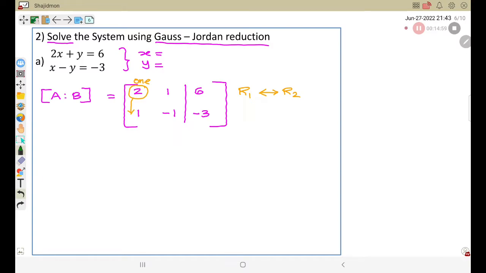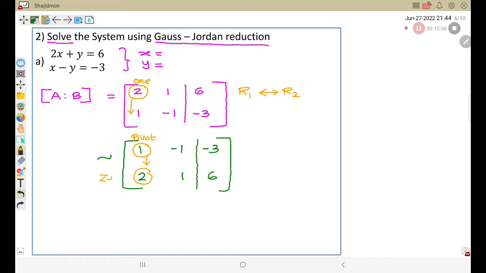So how to write R1 interchange with R2? So equivalently the matrix. This transformation I already discussed in section 5.2. You can refer to the transformation in the questions from 5.2. Okay, so first row means second row. We are interchanging: second row fully, 1, minus 1, minus 3. First row we write second row, 2, 1, 6. Now it is okay. So now we can see the first number is 1. So this number is the pivot number. Now the number below the pivot should be 0. This is what we need to do next.